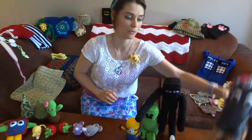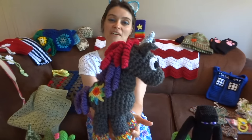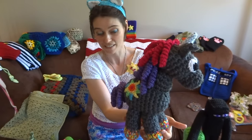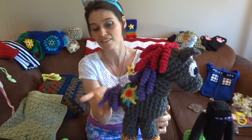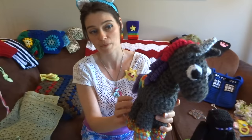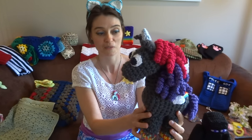And speaking of things with horns, this is the magical baby unicorn. We made him in a three-part series because there were so many different things that went into making this fabulous little toy. He's got his fancy little decals and he's got his froofy little hair. And of course there's all of his body pieces. So this was a long tutorial. It was done in three parts, but it was really, really fun.